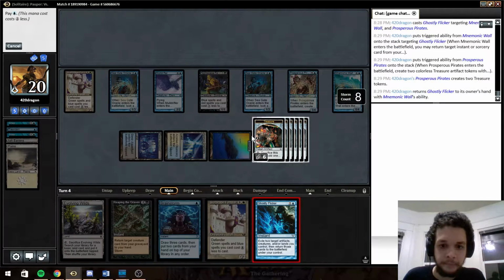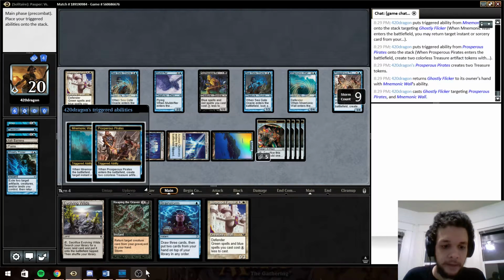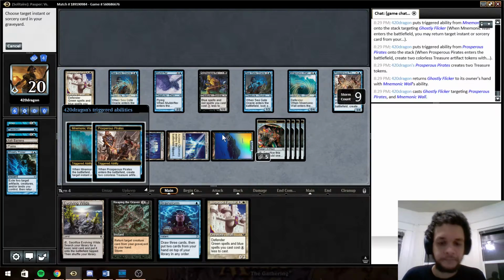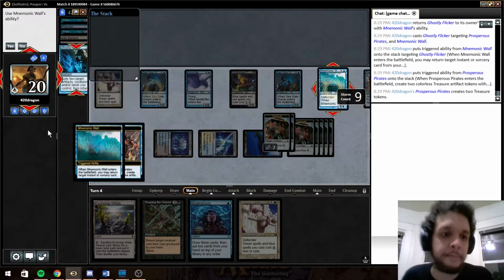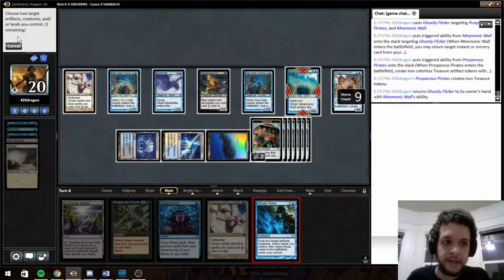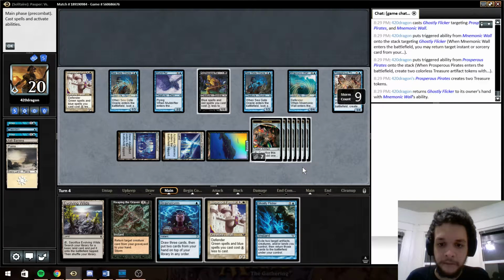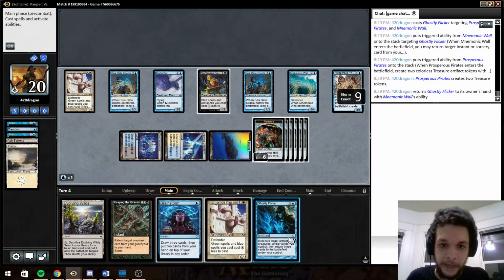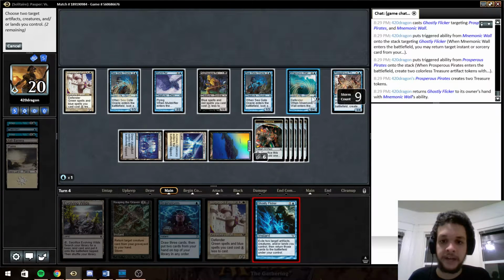Another thing about it is that it's actually faster to click the Flicker before sacrificing the treasure for mana, which was a little bit weird when I first started playing the deck. Alright, I'll try and show you guys. So let's see, if we sack this first, you see it lags a little bit, and then I clicked the Flicker too quickly before the blue mana was in my pool. So even though I clicked on both the Mnemonic Wall and the Prosperous Pirates after clicking to sack the treasure for blue, I still didn't cast a Flicker.